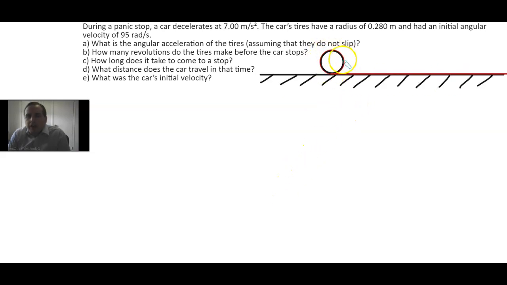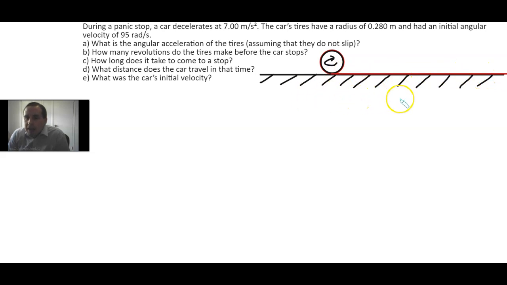So imagine the wheel is sketched like so, and the ground is sketched like so as well. And imagine that the wheel has, let's say, some double-sided sticky tape, which is also colored on the outside. You could also imagine that maybe it's painted on the outside and that the paint does not wear off. But you could imagine that as the tire is rotating during this panic stop, the number of times we go around the outside, however many revolutions that is, we calculated that on the last board, that each time there's a revolution, the paint or the double-sided sticky tape that's colored on the outside of the tire lays itself out flat.